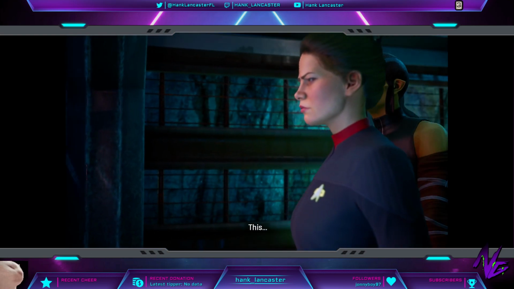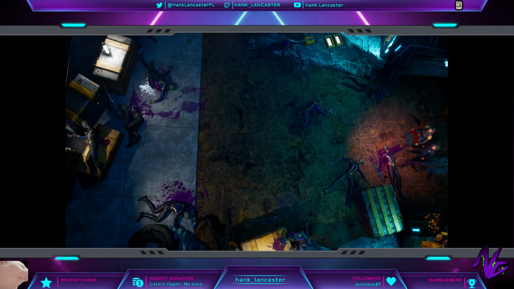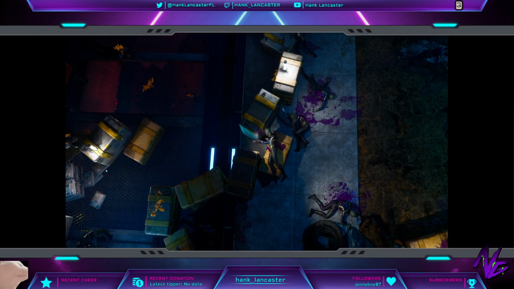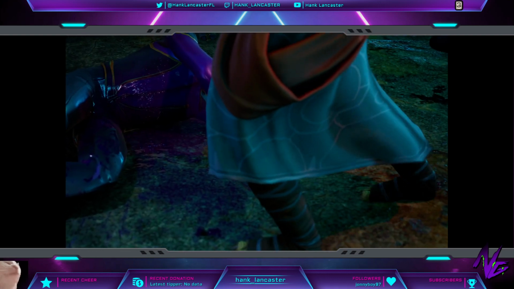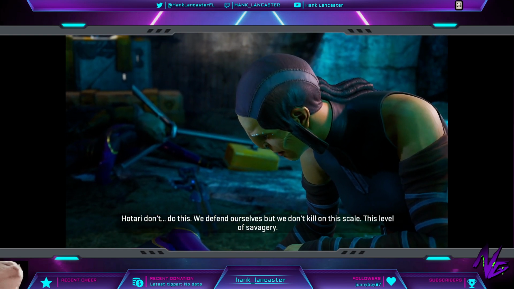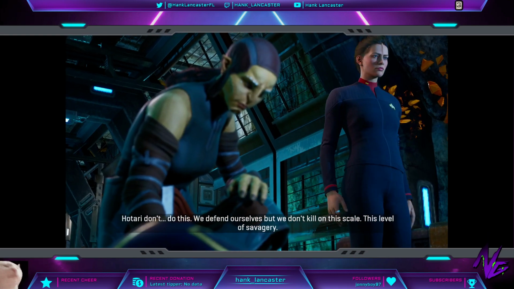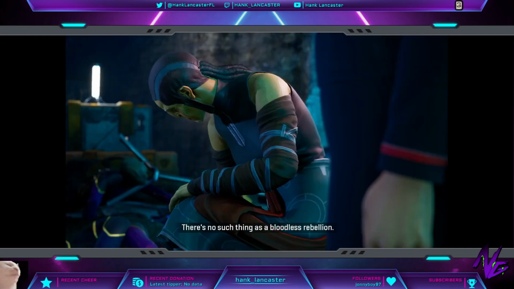This? It's where the uprising started. Otari, don't do this. We defend ourselves, but we don't kill on this scale, this level of savagery. There's no such thing as a bloodless rebellion. Well, don't we know it?